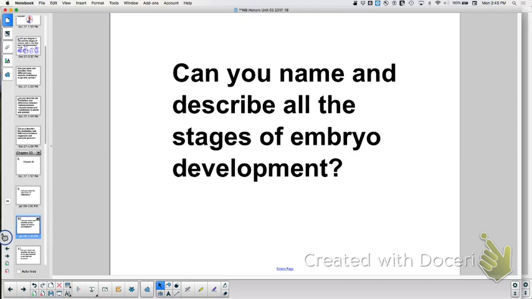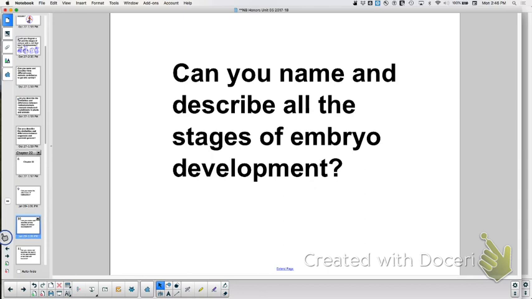So we had zygote, right? Morula, and now we are at blastula. A blastula is a hollow ball of cells. What do you call the cavity inside the blastula? Blastocoel. Good. Then we're going to let out the gas to form a gastrula, which is a layered ball of cells. At first there are 2 layers, and then you have 3. What is the outermost layer? Ectoderm. Middle layer? Mesoderm. Inner layer? Endoderm.